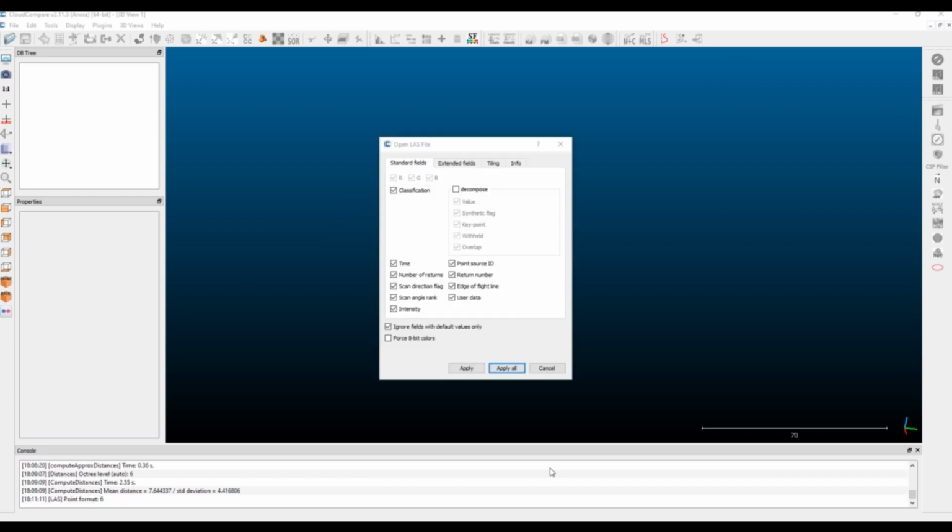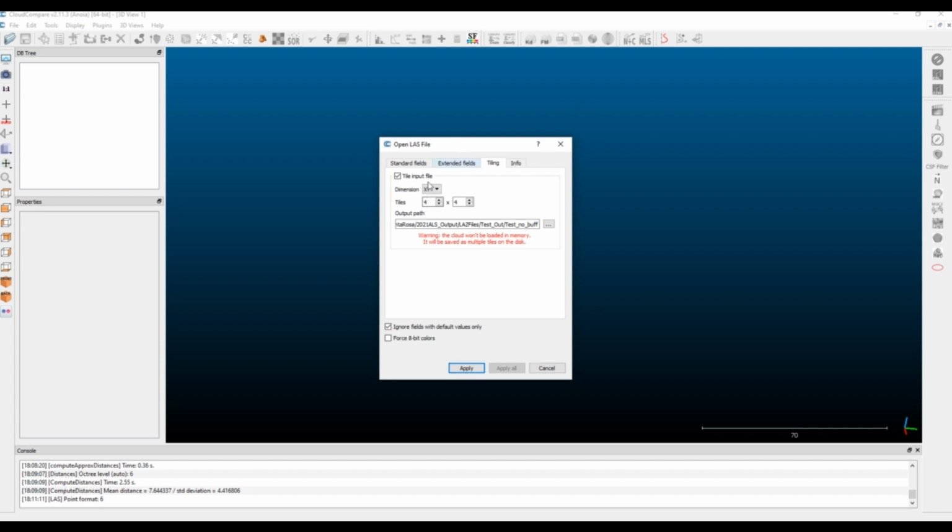In this case we're going to use one that's included in the Santa Rosa scan but not the same coverage as the data provided in eClass. Just as a quick note, when you're importing, if you're dealing with a very large file, you can select this tiling option and it will tile the input file, in this case into a 4x4 grid, and it will subdivide that into, in this case, 16 different point clouds. So that makes data management a lot easier, and it can make your life a lot easier, especially if you're running on a slower computer or you're dealing with very large point clouds.